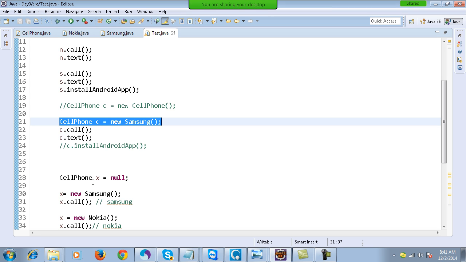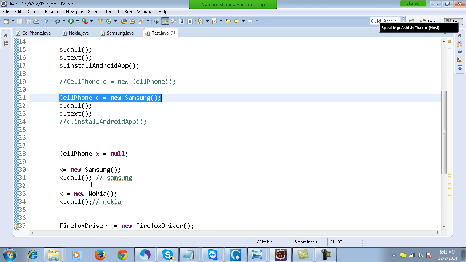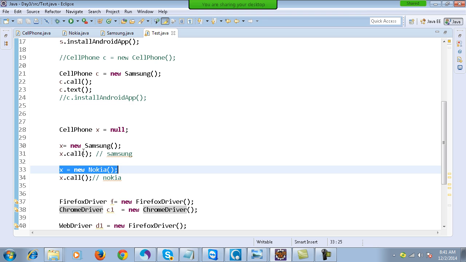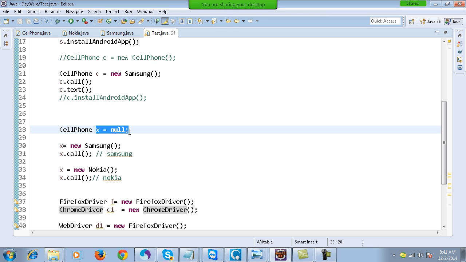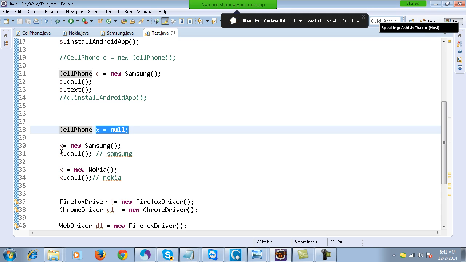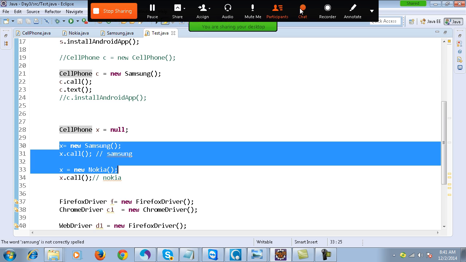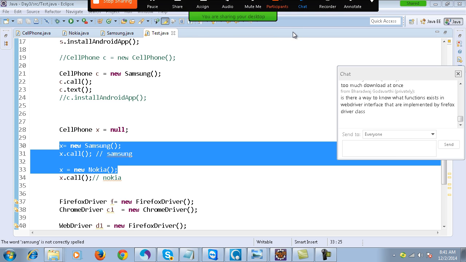You can make the object point dynamically towards Samsung or Nokia, any class which is implementing the interface. You can declare your interface reference as null and then point it towards any particular class which is implementing the interface.